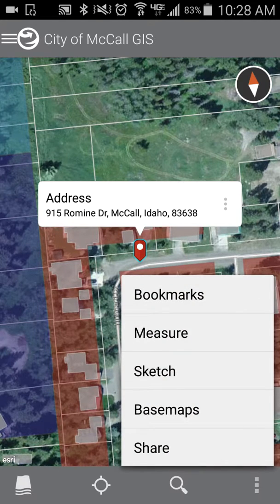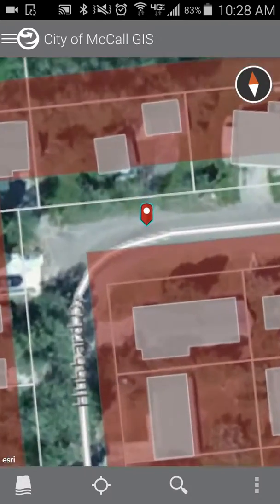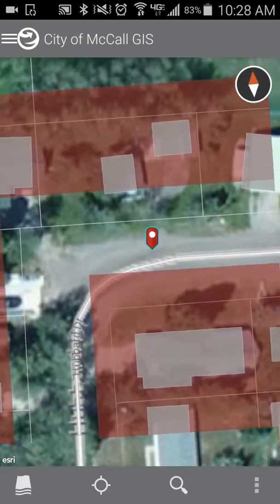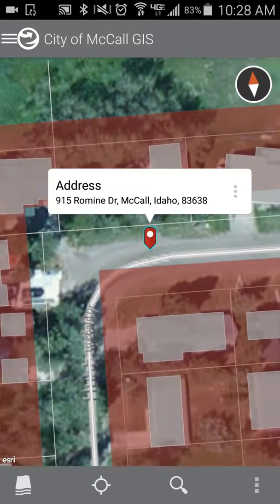Now the next tool, see that there's three dots in the very bottom right-hand corner. You can add bookmarks. You may find that the measure tool would be of great use to you if you're trying to measure right-of-way width. Because we receive our data from the county assessor's office, we can't guarantee the accuracy or spatial accuracy of where the property corners lie. Please take that with a grain of salt.